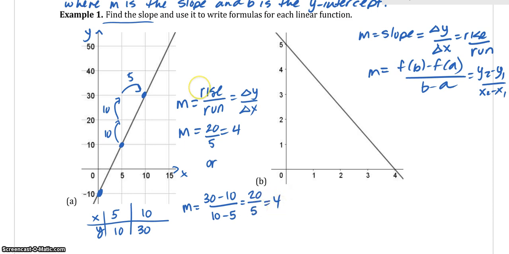So this is a great visual. If you have a graph, you might not want to pick 2 points and subtract them. If you remember, this is a line, so the slope is the same no matter what 2 points you pick. So I could have picked these two. I picked B and C, but I could have picked A and B. I could have picked A and C. Any combination.